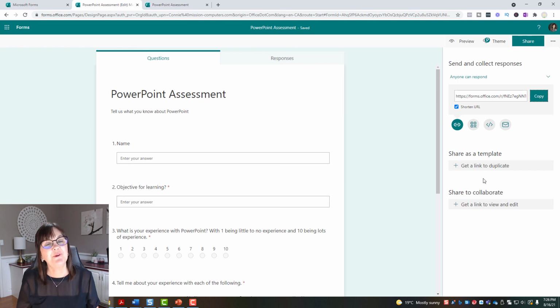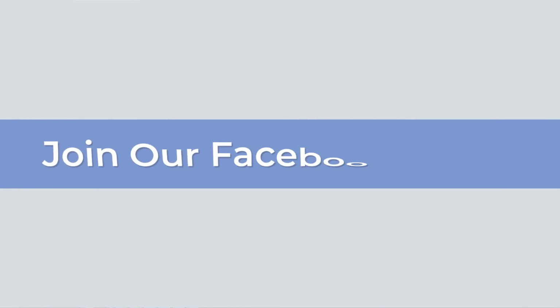All right, so that's what you have. Just really quick basic information about Microsoft Forms. Hopefully this gives you enough information so that you can start using Microsoft Forms rather than sending out an email with a Word document or a PDF attached and then having to tabulate all the responses very manually when you receive them back. Okay, so try it out, check it out, let me know if you have any questions.